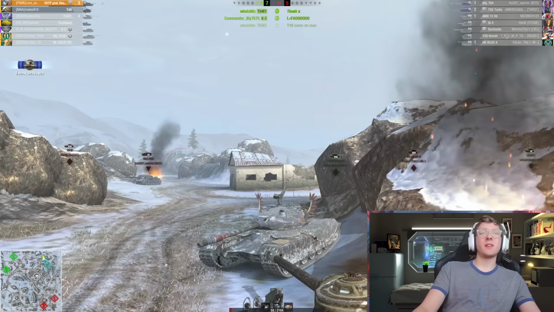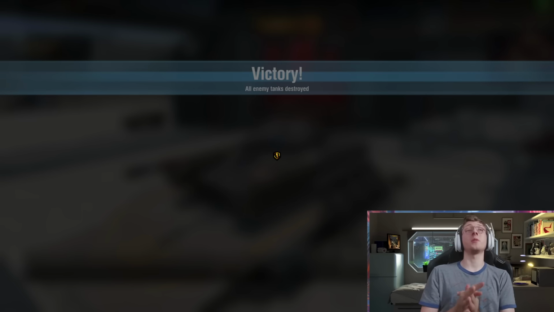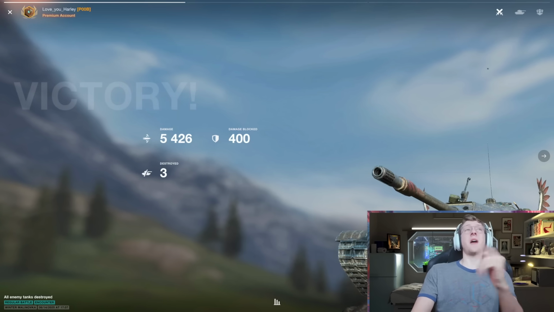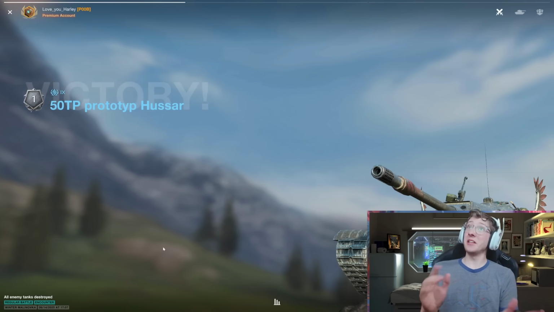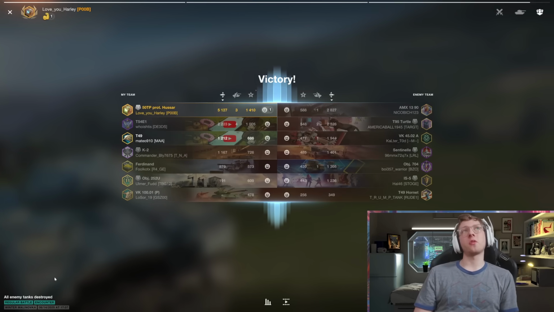Well, there you go. Thankfully, the T95 got stuck on the corner there. Well, we won. I'm not going to complain at all. We did everything we needed to. 5,400 damage. We got an ace. We got a little lucky there. We probably would have lost that if that T95 had rolled around the corner.